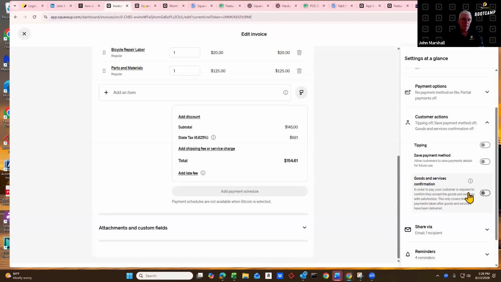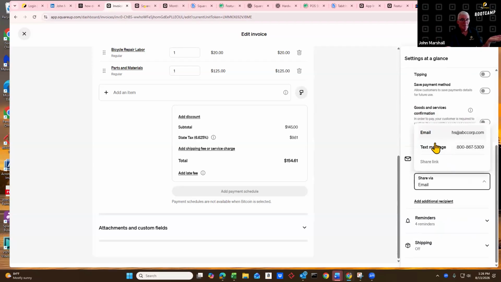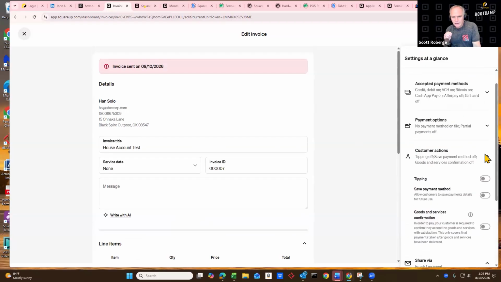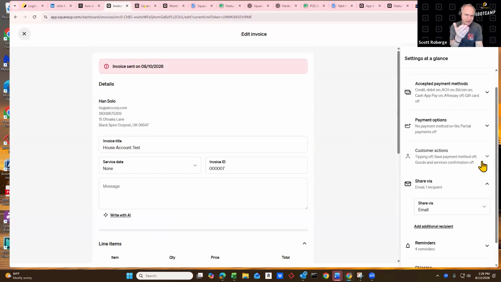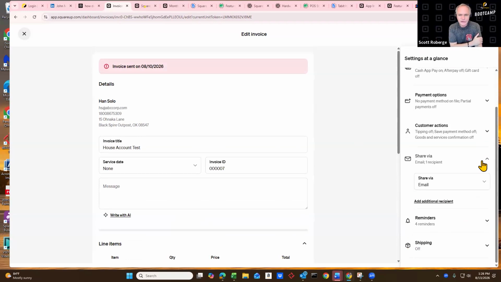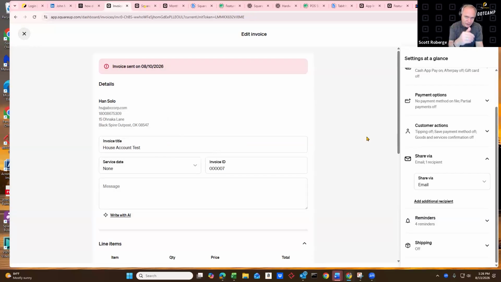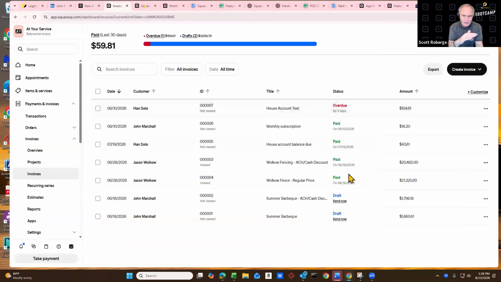So I think that's really cool. And then again, you can decide how you want to share this. Do you want to do it by email, text message, copy the link, etc.? I like that layer of security that Square is providing in regards to confirmation for goods and services. Sales agent, how many conversations have we had regarding merchants that are struggling with chargeback disputes or just disputes in general? Square provides that extra layer where the merchant has the option to check that box, pretty much telling their customers, hey, you actually got to confirm everything looks good.